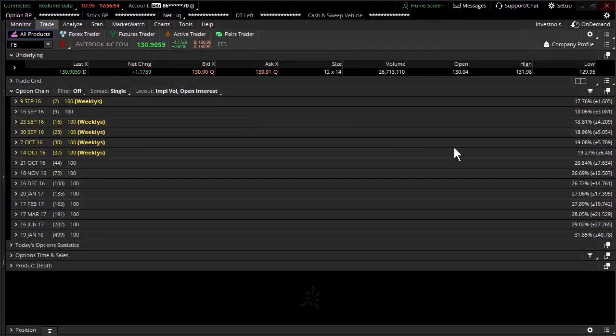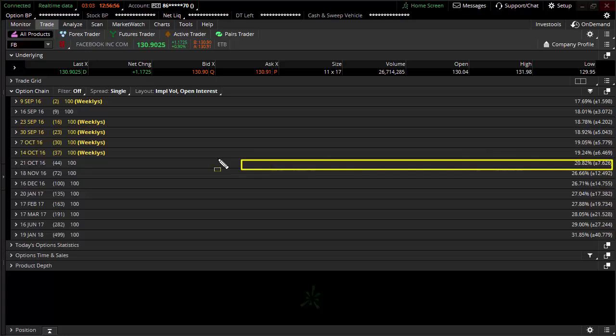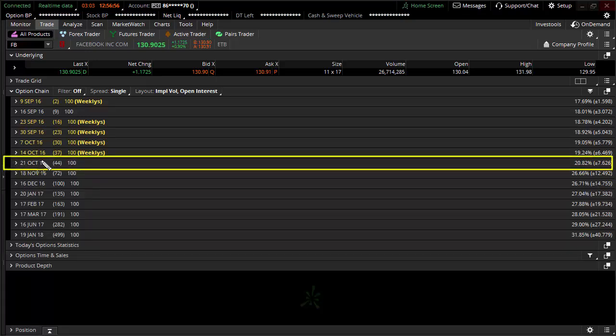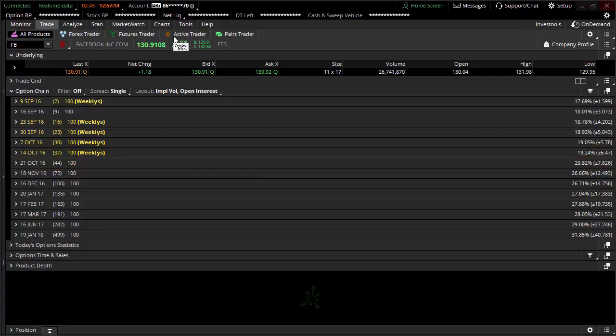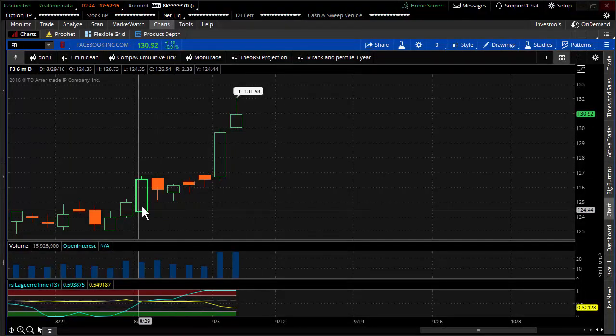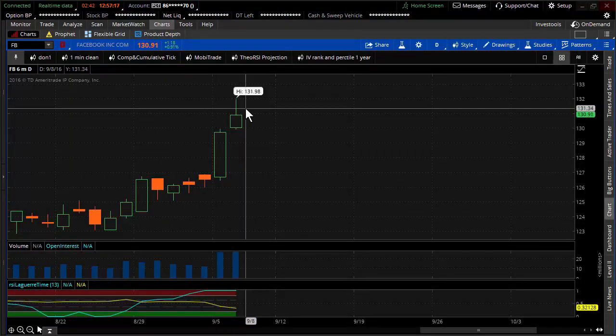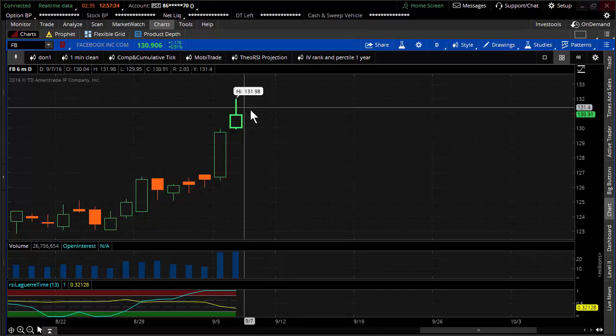All right, come over here to the trade tab. Now, typically speaking, how long does it take to see Facebook move that far? The answer is found right about here. It usually takes about 44 days for Facebook to move $7 and about 60 cents in this volatility. Lo and behold, it did it in just the last couple of trading sessions. So it's exhausted its move on a statistical level, and it's a contrarian setup for a trade.